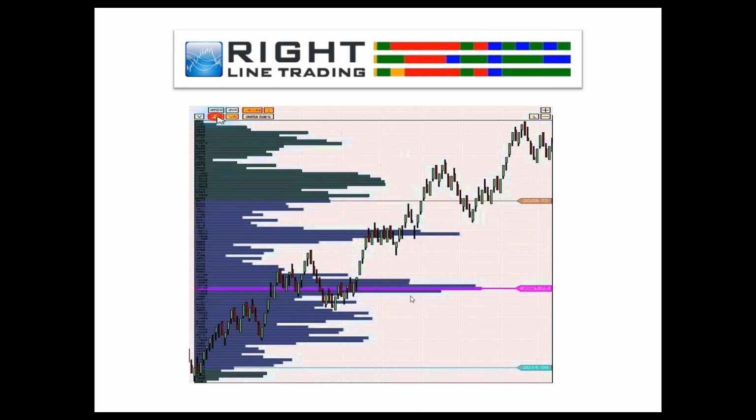In this particular case, this is the point of control. The point of control is where most volume has crossed at any given individual price. And this is the value area high, and this is the value area low. Within the value area high and the value area low is 1 standard deviation's worth of volume at price, or 66 2/3% of all volume at price that has crossed the ticker in that individual trading day, or it can be over a look-back period if you store volume in your indicator.